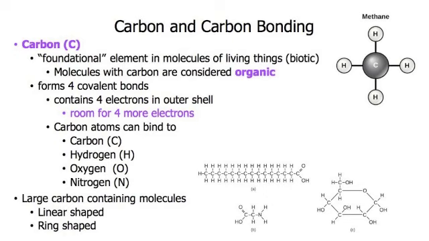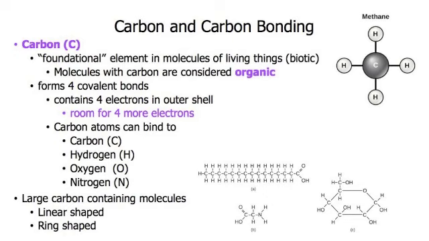In terms of chemical composition, the simplest organic compounds are hydrocarbons, which contain only carbon and hydrogen atoms. And the simplest hydrocarbon is methane. We see methane in the upper right-hand corner of this slide. This is a single carbon atom bonded to 4 hydrogen atoms. Methane is one of the most abundant hydrocarbons in natural gas and is also produced by prokaryotes that live in swamps and the digestive tracts of grazing animals such as cows.